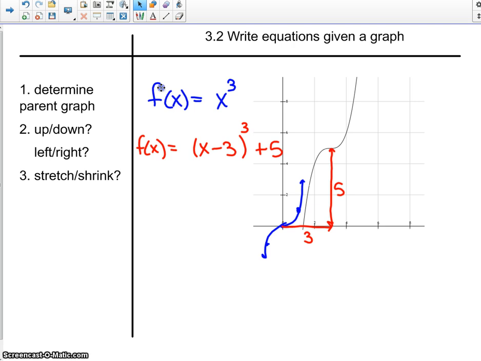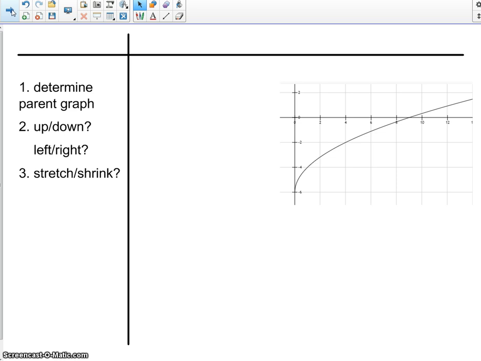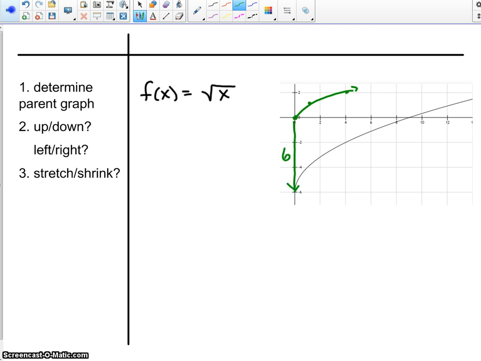We'll look at another quick example first of the left, right, up, down, and then we'll come back and talk about how do I know if I got a stretch or a shrink involved here. Okay, so again, if I start this one out, number one, I've determined that I'm dealing with my square root function. I start my square root function at 0, 0, we go to 1, 1, we go to 4, 2. And there's my parent graph. So all I've done with this function this time is slide it down 6 steps. So when I update here, that's vertical, so it's on the outside.